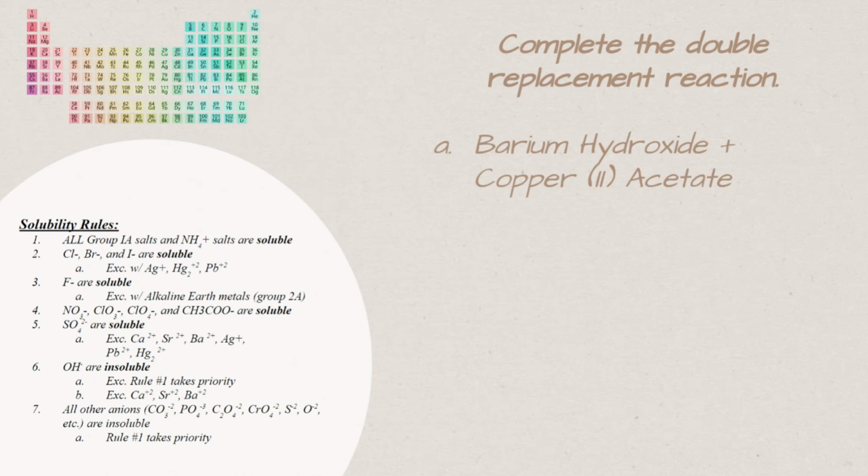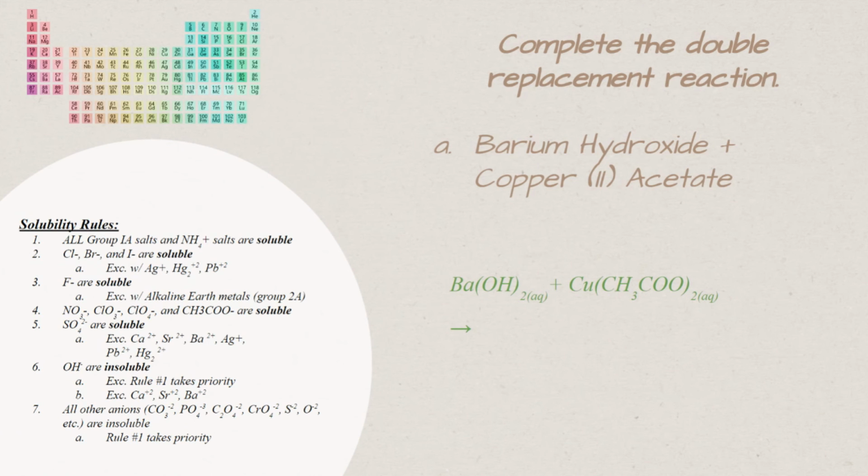Alright, let's try to go through these using double replacement problems. Let's see if the reactions of these aqueous reactants form aqueous or solid products. Remember that aqueous means that the substance is dissolved and ionized in water. So for barium hydroxide and copper acetate, I'll just go ahead and make this quicker and tell you that this is what barium hydroxide and copper acetate looks like. Barium has a 2+ charge, and copper in this situation will have a 2+ charge as well. Hydroxide will always have a charge of 1 minus, and so will acetate. So that means that there will be 2 hydroxides and 2 acetates paired with barium and copper.